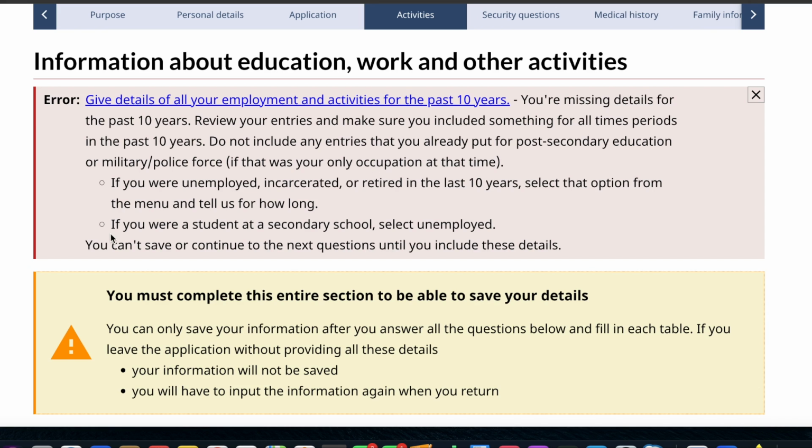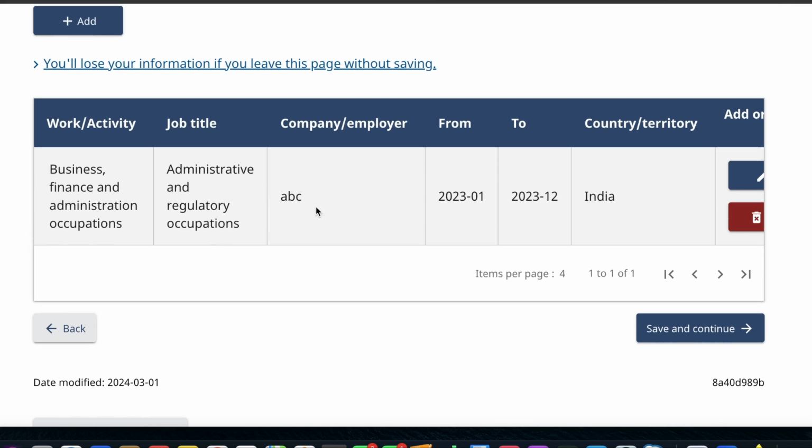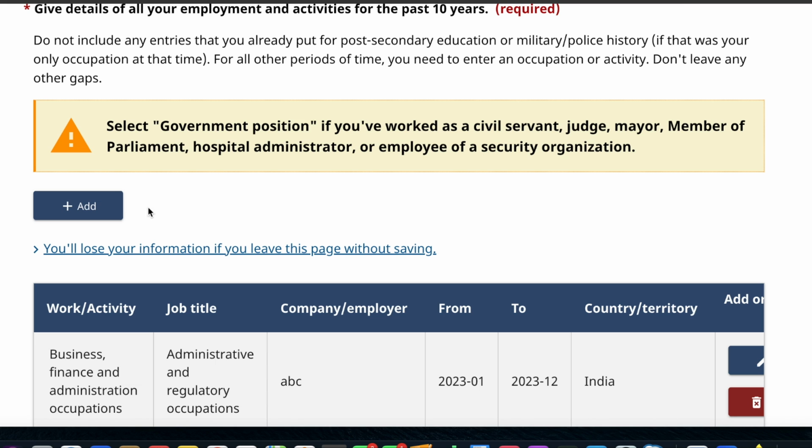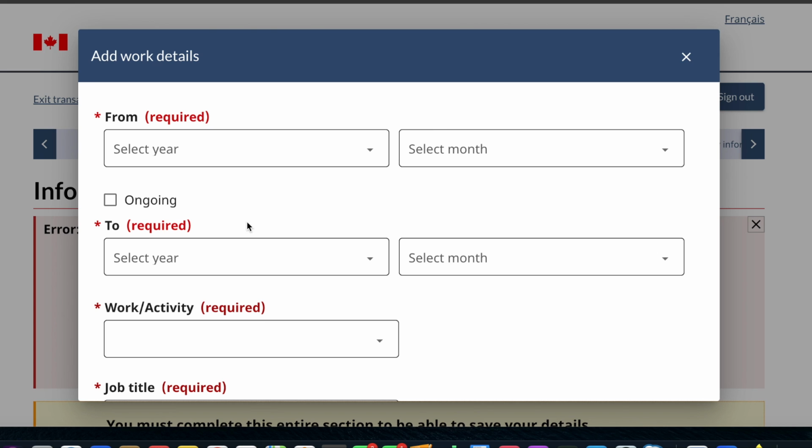So if you were unemployed or retired, select that option from the menu and tell us for how long. If you were a student, select unemployed. Okay, so we do need to select unemployed as the activities or the work we were doing for the past 10 years. So for example, for the last year I was just working in so and so company, but for the previous 9 years I was just a student.